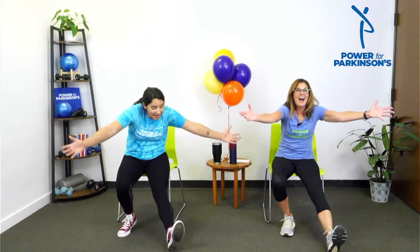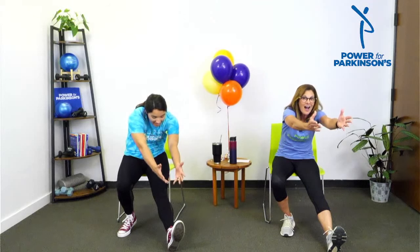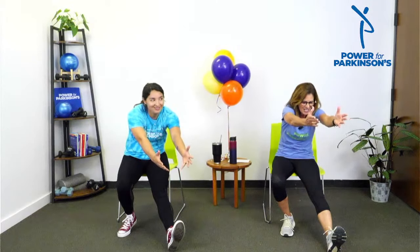Keep those arms where they are. Let's add some legs. Take your right leg directly in front, heel down, toe open. We're going to slowly stretch those arms forward as we hinge from the hips. So we don't want a round back. We want a kind of flat back, just gently leaning forward. And let's say ah, opening up your mouth nice and wide, using your vocal strength. Here we go. Good. All right. Pull it all back in. Let's go to the other side.